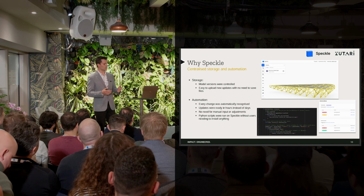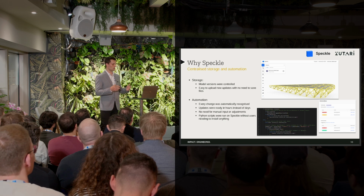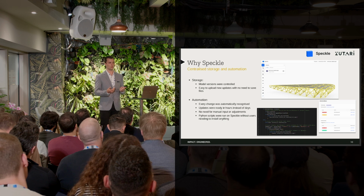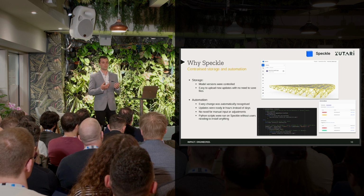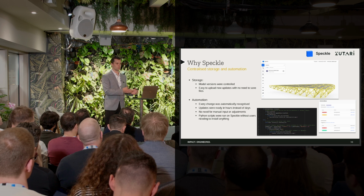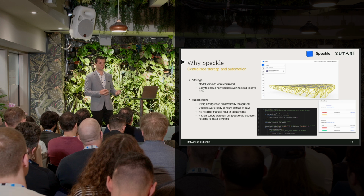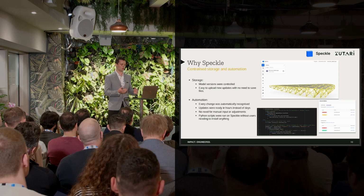Then, without the need for manual input from a user, automations could be run automatically, and the process of classifying the elements, which I mentioned earlier, would happen seamlessly without anyone needing to really think about it. And furthermore, the work put into the Python scripts that we had already started to develop could be reused in the Speckle Automate function without needing to do too many changes to that. And with those things in place, updates at this point in the project were likely to take hours instead of days.